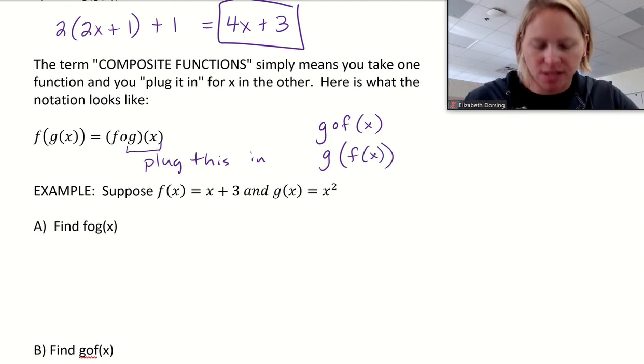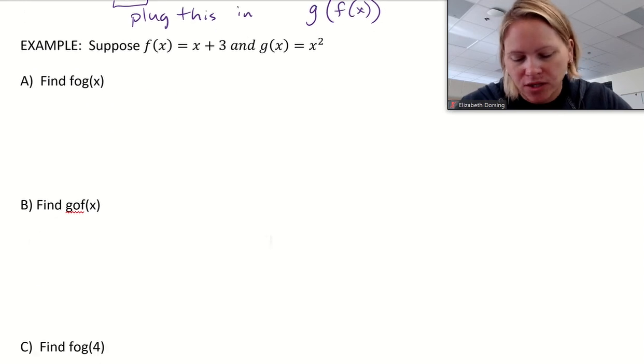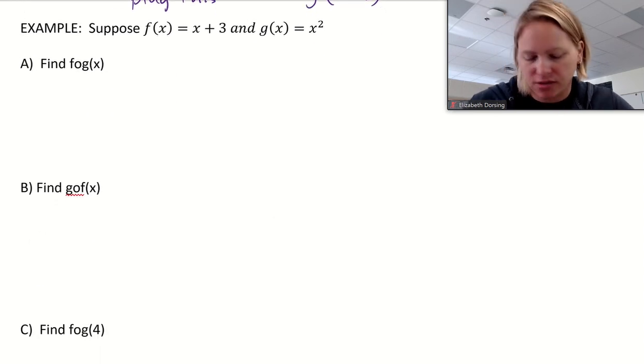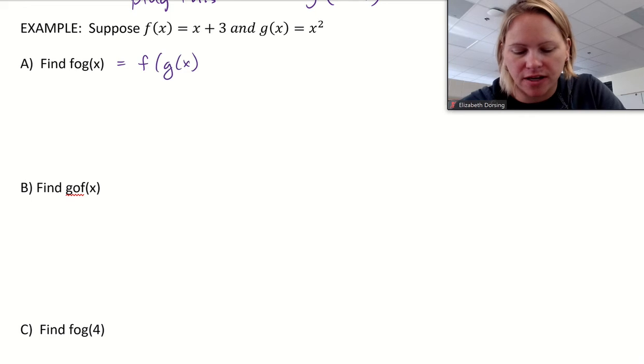So let's do a couple of examples with this notation just so we can get used to it. And if you want to pause the video and give these a try on your own, I really encourage that. It's good practice. And then you can hit play and see how they're worked out. So here is the first set of examples here. F of g of x, remember that just means find f of g of x.